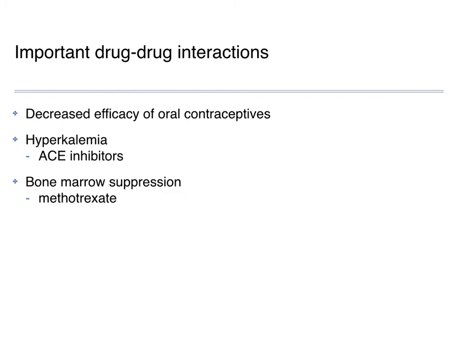When you combine these drugs with ACE inhibitors, you can have additive hyperkalemia. And then from a bone marrow suppression point of view, if you use these drugs with methotrexate, you can have some additive bone marrow suppression. Again, not something that is a concern with a short 3-day course of Bactrim, but more with long-term, prolonged courses with high doses of therapy especially.